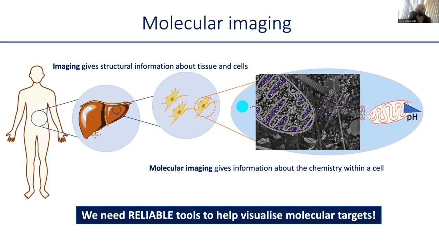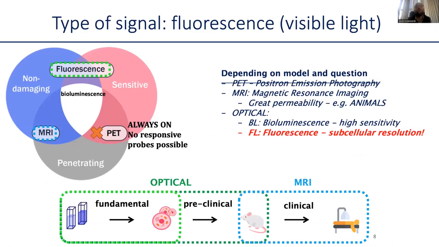And as I mentioned to you, what you need in order to see those targets is, of course, a detectable signal, which needs to be generated upon interaction with the targets, or in general be present in the system which we investigate in order to be able to see it. And you are probably aware, I've put here three main techniques used in imaging applications in biology: magnetic resonance imaging, positron emission tomography and related, so X-ray and other things like this, and optical imaging.